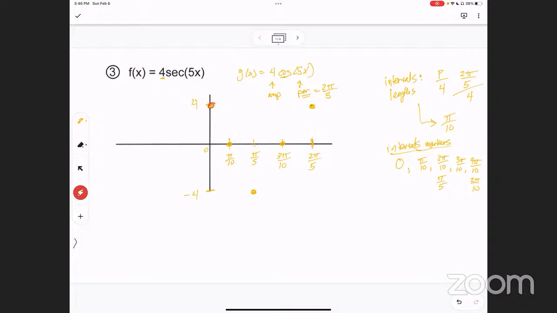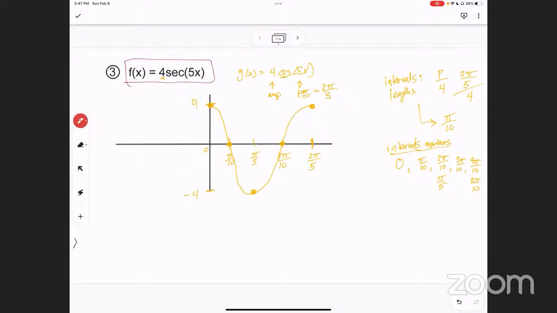So, right, it's a periodic function, so it's going to end where it starts. It's going to bottom out in the middle, and at points 2 and 4, it's going to go through there. So your cosine, remember, this is your cosine graph. I'm only graphing this so that I can use it to graph my secant graph. So now how do I graph the secant graph? Well, let's do this in red.